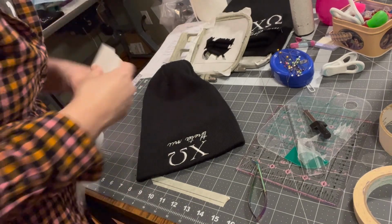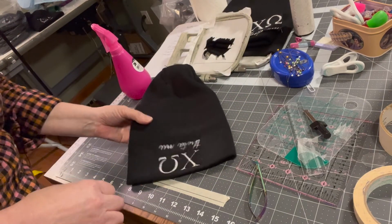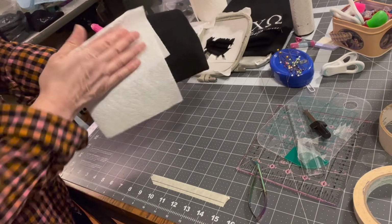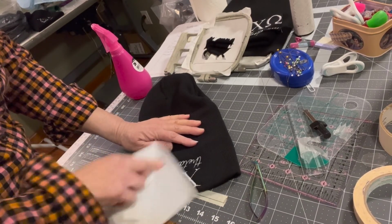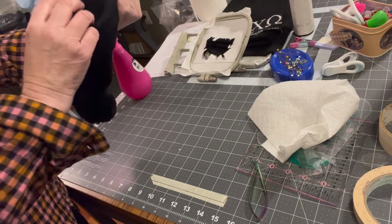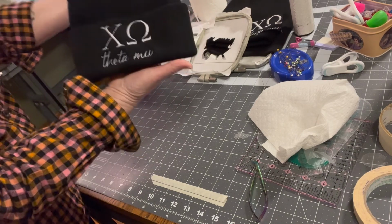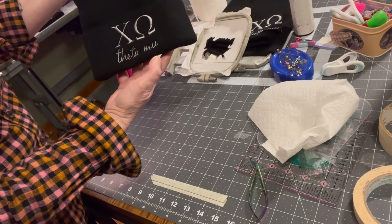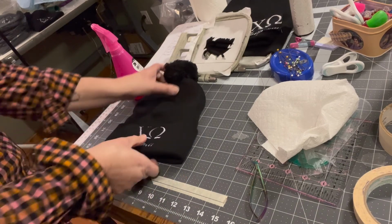All right, so how does this work? In case you don't know, just spray it, and you can see it. Well, you might not be able to see it very well in the camera, but you can see it starting to dissolve already. And I just do that. Hit it, this stuff off and ta-da, it's gone. So then I'll clean off the other side a little bit, and here you go. There's the hat, and because it's still damp, I'll just set it out and let it dry before I pack these up and mail them to my daughter at college. And so like I said, I'll just let them dry. So there's your design. You can just fluff up your hand a little.